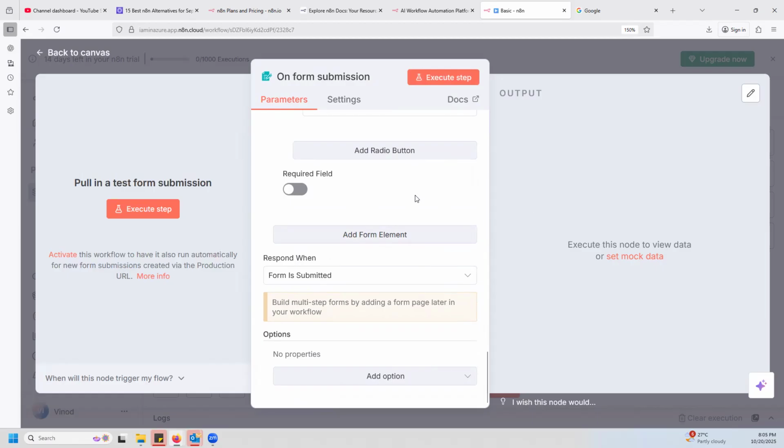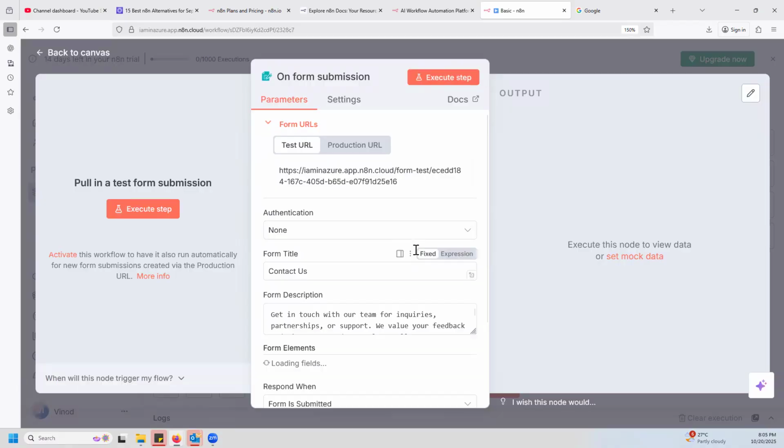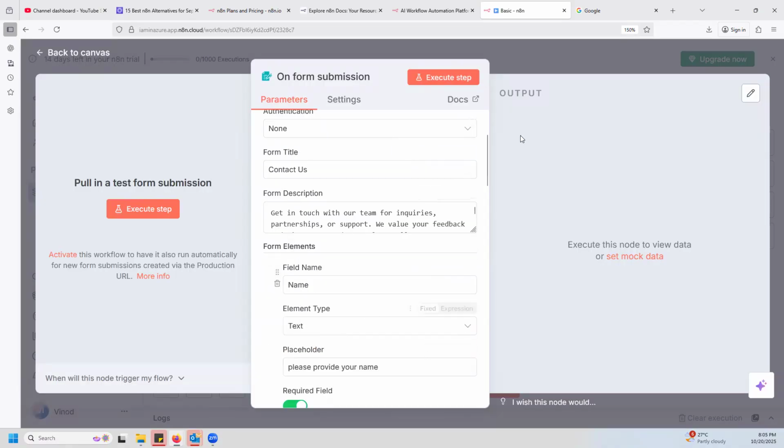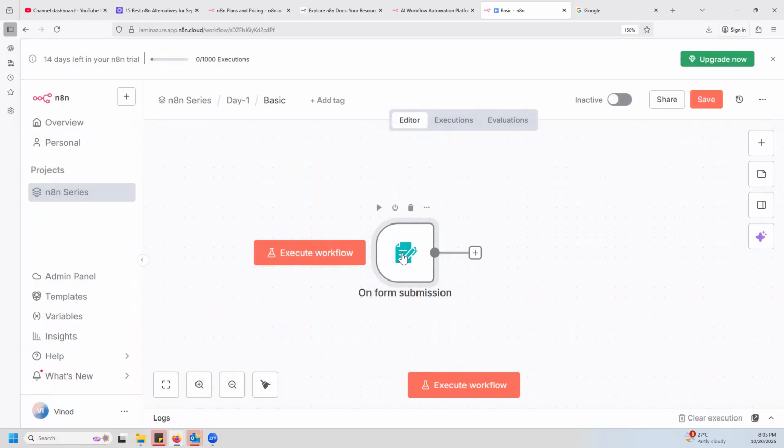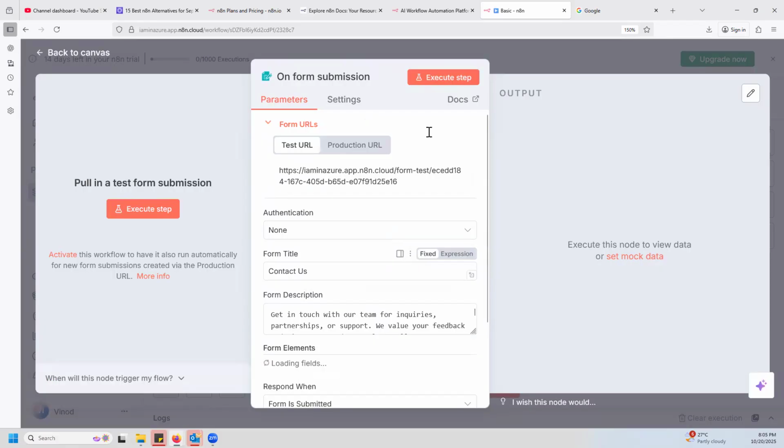Let me save this. I think you can just click here and it will automatically get saved. So you have all those fields over here. When you double click on it, whenever this executes, the people who fill in this form, you will see their data over here. Mock data you can ignore for now. Mock data is for when you don't have something, or you don't want to open it to anyone but you want to capture the data for further processing. Then you can set some mock data. You can ignore it for now.